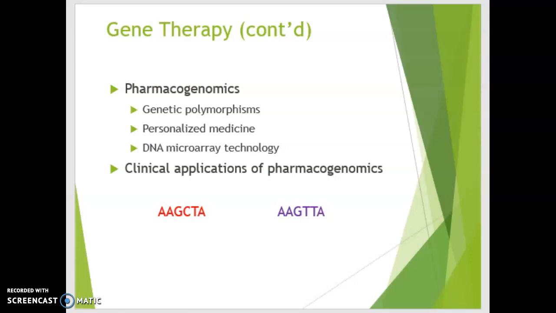So what does that all mean? Let me see if I can simplify it for you a bit with an example. There are two patients. One has a genetic sequence, or alleles, AAGCTA. Another, AAGTTA. Notice the only difference between these two is that there is a polymorphism in the substitution of the thymine here for the cytosine. So these are two alleles, or two versions of the gene. Now you're learning about cytochrome P450.